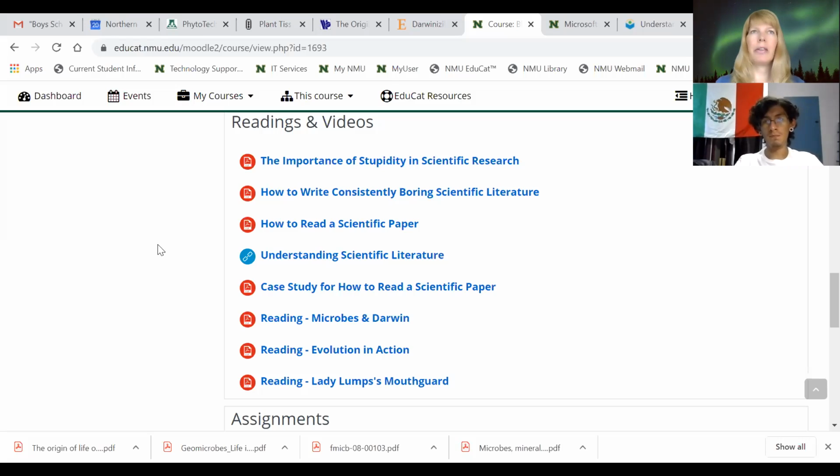And then there's a second paper I will post that's actually a transcript of a talk that was given by a Nobel laureate on microbes and evolution. It was his talk, and they published it. Again, some of the details I'm not going to be asking you to understand to any significant level, but some of the big picture ideas I think are well said. So I will post those shortly.